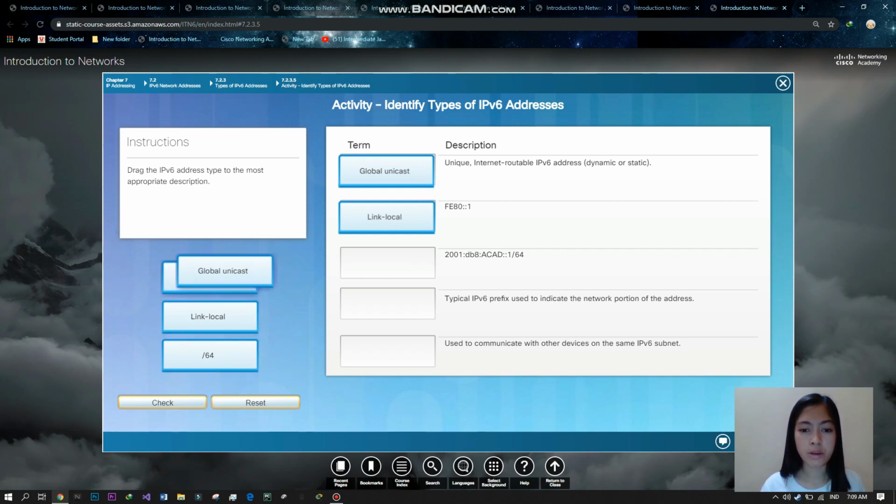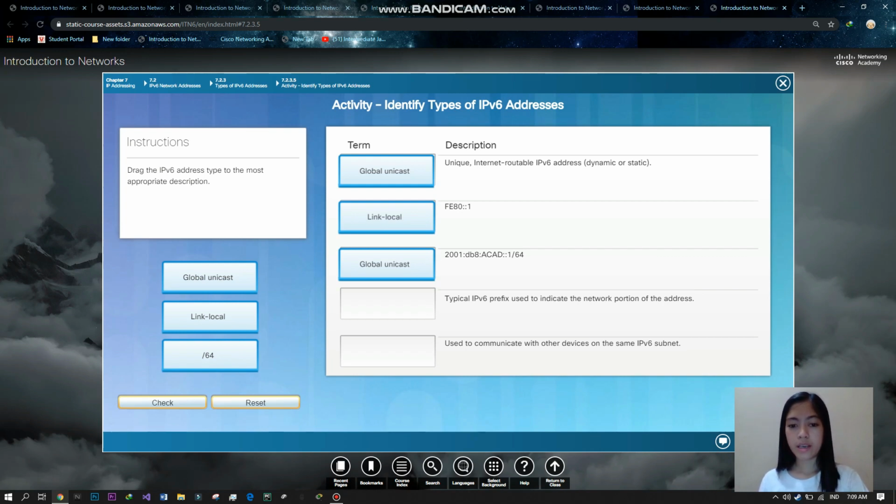It is a global unicast because in this part, this is an IPv6 address, then this is the prefix length. Next, typical IPv6 prefix used to indicate the network portion of the address. This is /64, because /64 is 64 bits, the prefix length of the IPv6 addresses.